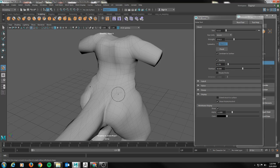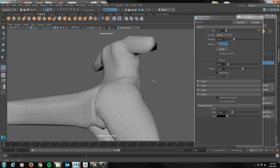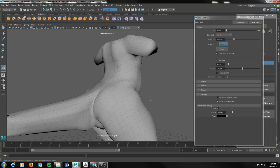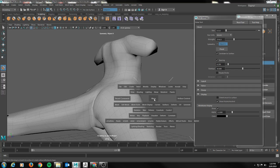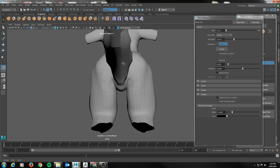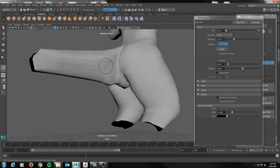And that's why I feel like there's some issues back here, because this edge flow should just kind of curve and wrap around the model more naturally, just kind of see, and look at this, is all pinched down here, which I guess technically a parasaur does have sort of that pinched tail area.